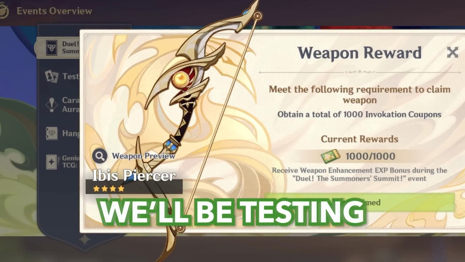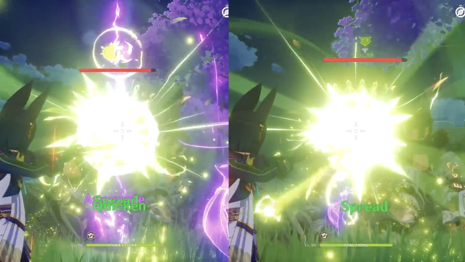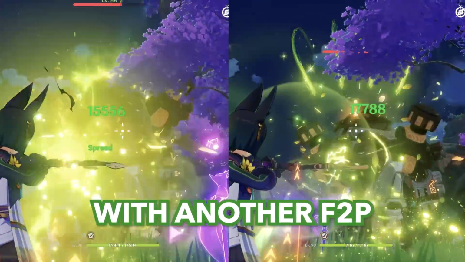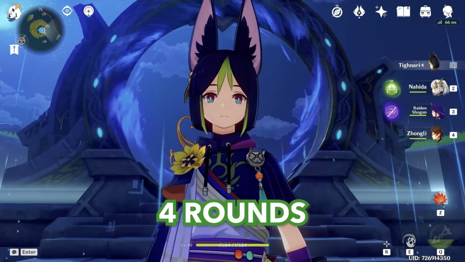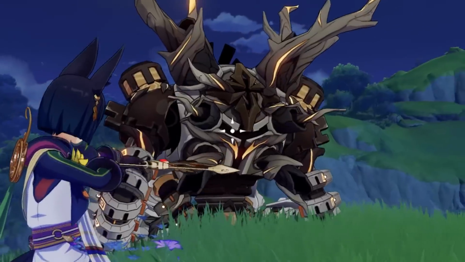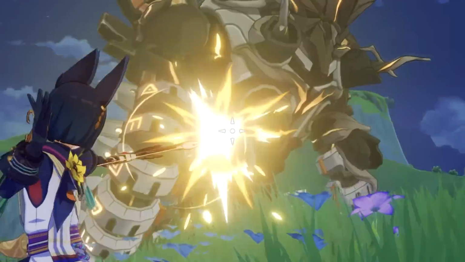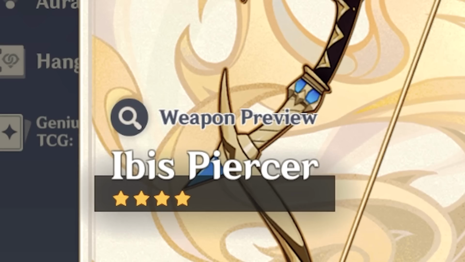Hello, in today's video we will be testing Ibis Piercer. We'll give this weapon to Tighnari and put it head to head with another good free-to-play bow, Slingshot. We'll have 4 rounds, we'll calculate the damage of each weapon and we'll choose who wins. Is Ibis Piercer a good weapon? Let's find out.